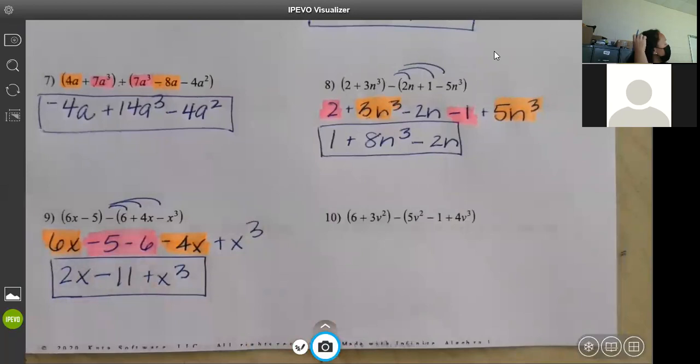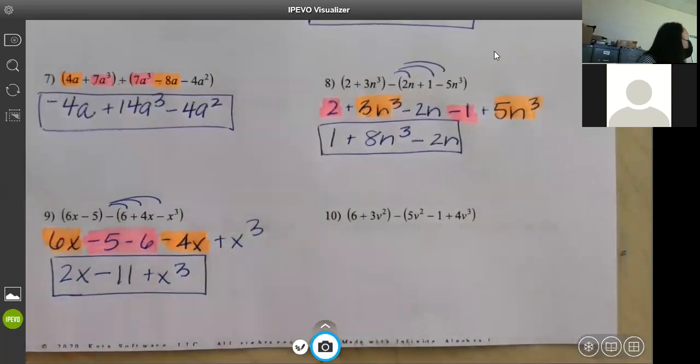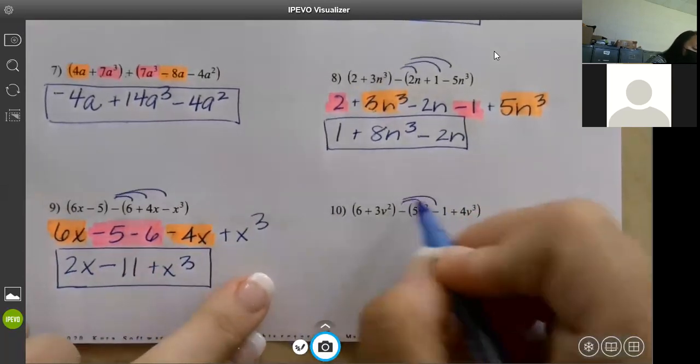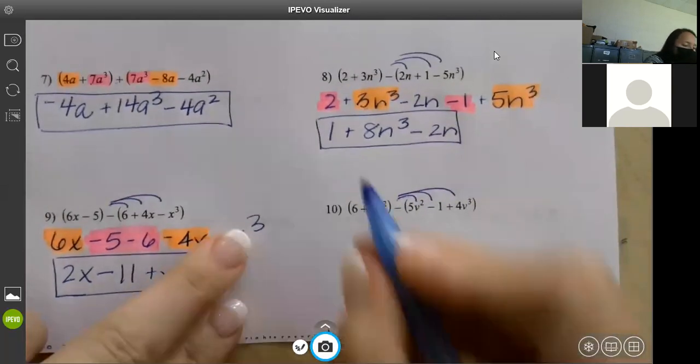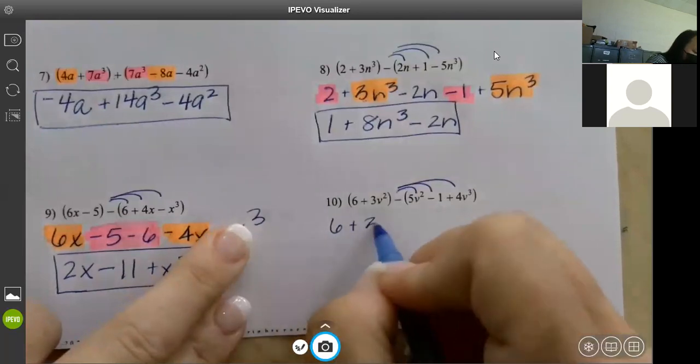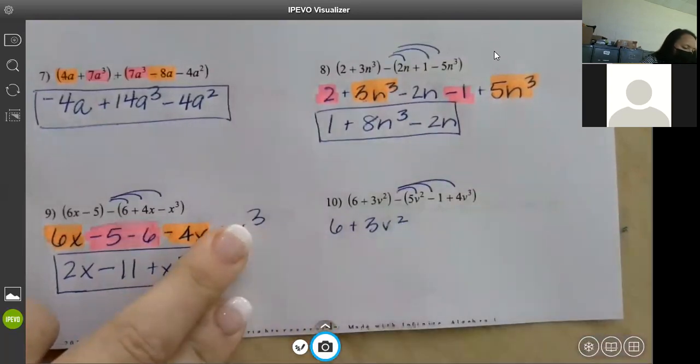No, it doesn't get any harder than that. Okay, it really does not get any harder than that. Same thing on number 10, and then we have some on the back. I'm not going to do every single one on the back, but we are going to do a couple of them, okay? So just bear with me for a little bit longer, and then I'll give you time to do your work.